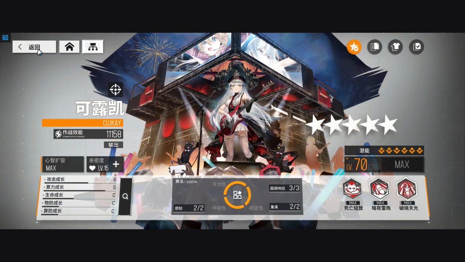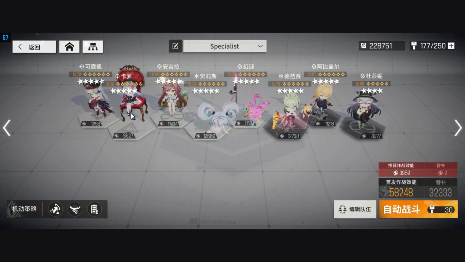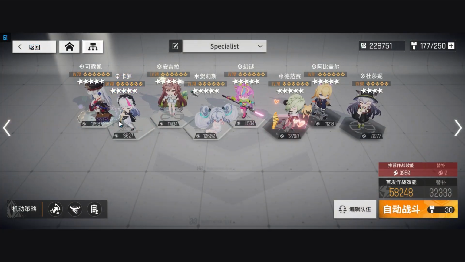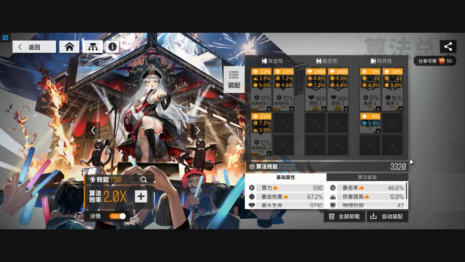So there is that, and that should be it for our algorithm setup. It should be pretty simple that way. I will go over one more time, so take a screenshot if you want it. That's the stats I have. Boom.